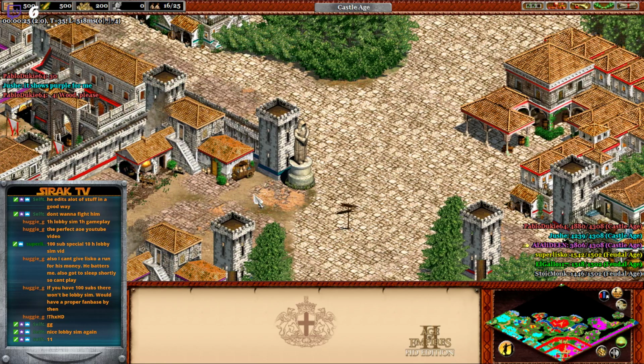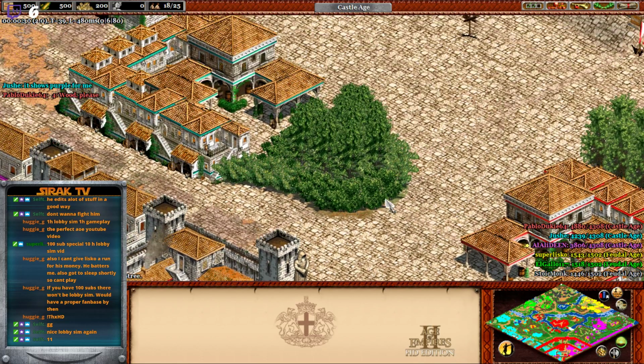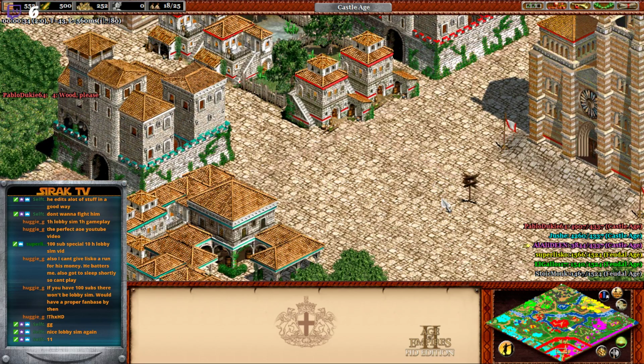Alright, so we have our 3v3 going. Hopefully Teal's able to load in properly. We avoided the lobby simulator again, so this is a win for HD. Okay, so we have the top three players.